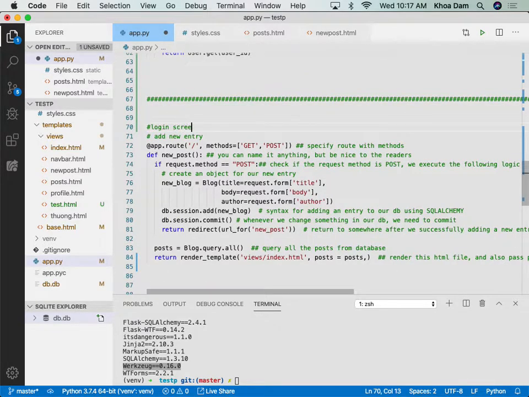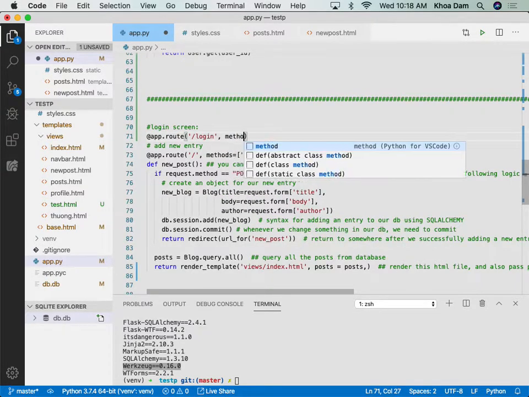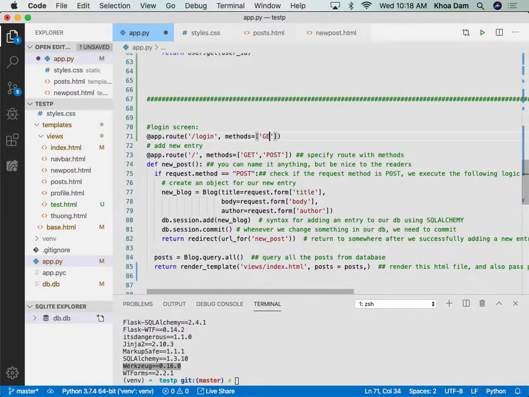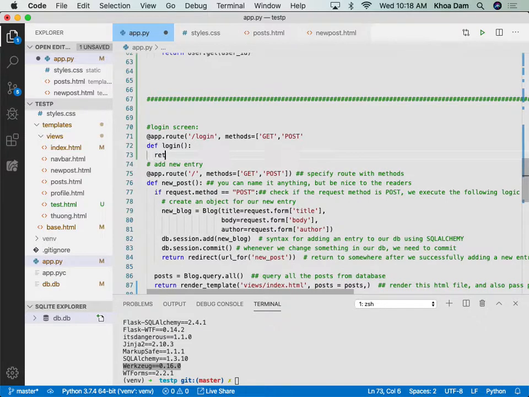Login route, app.route login, methods GET and POST. Then define a function called login, then return render template login.